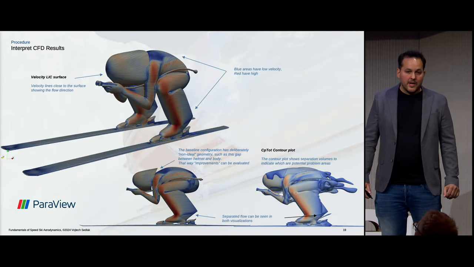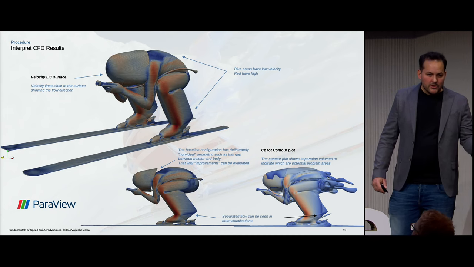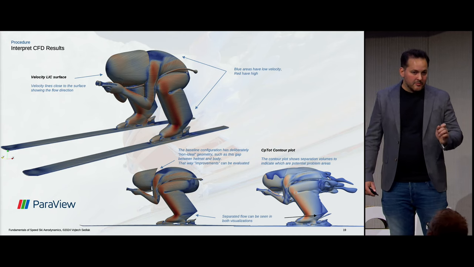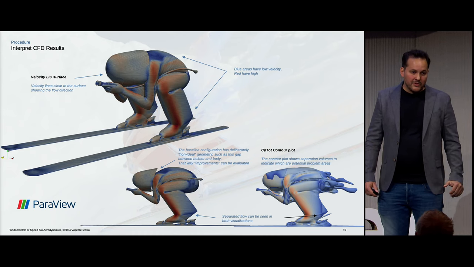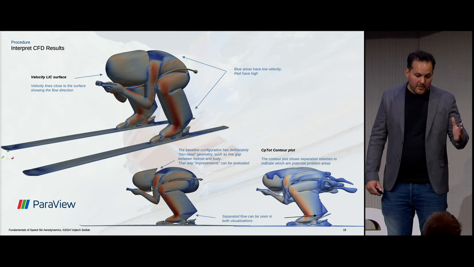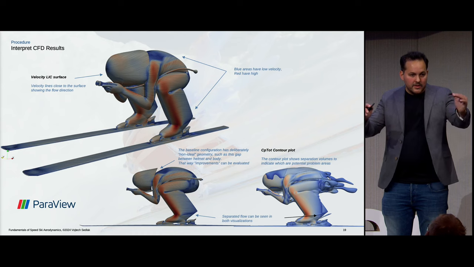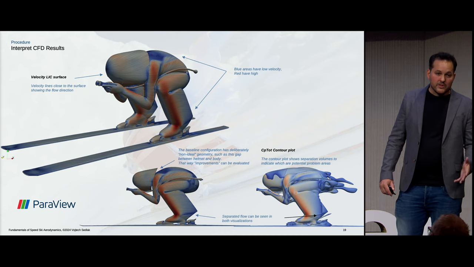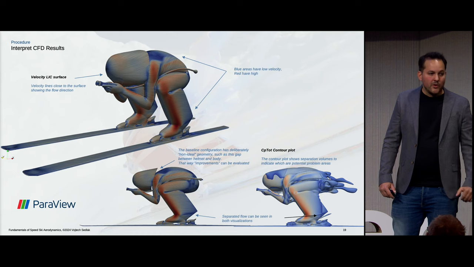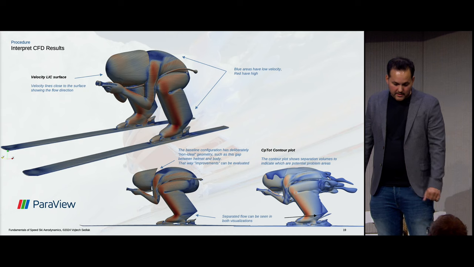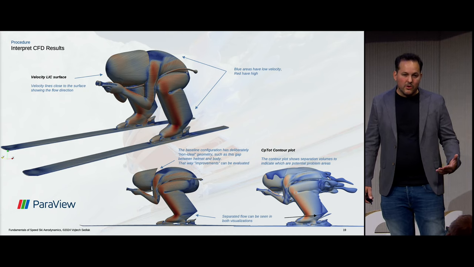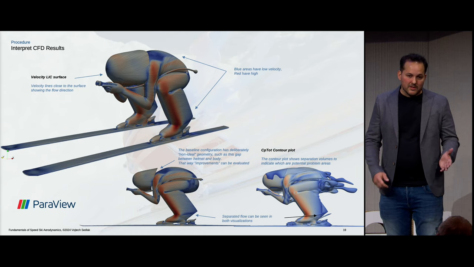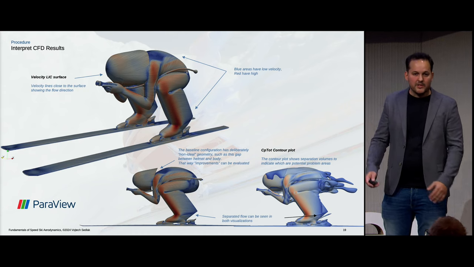These are the results you get in ParaView. This is Line Integral Convolution, which shows you the vectors — how the flow is going around the surfaces. In the front of the helmet you can see the stagnation point: the blue color means almost zero velocity in that area. From that point you see vectors going out around the helmet, showing the path the air takes. Behind the helmet there's a big separation zone, which is something to focus on to improve drag. Below that you have a CP_tot plot showing all problem areas — regions of high vorticity that you want to eliminate for a smooth flow transition.